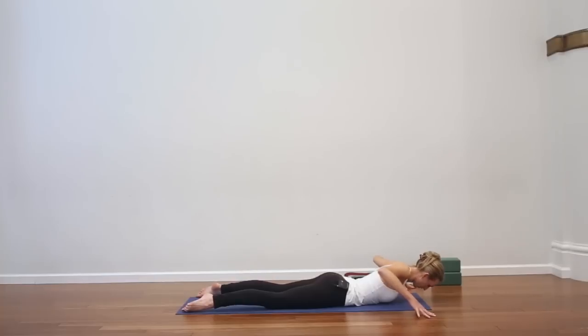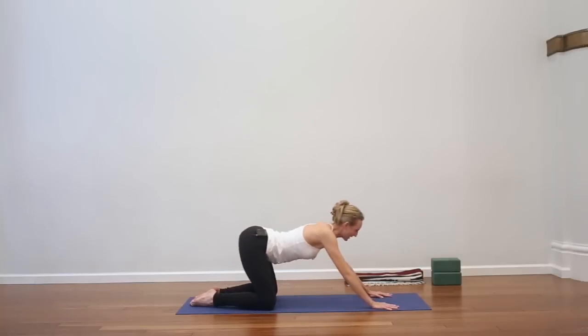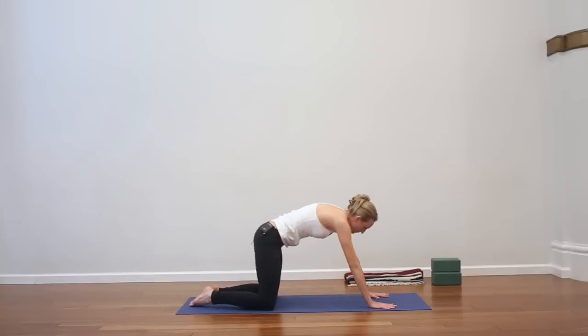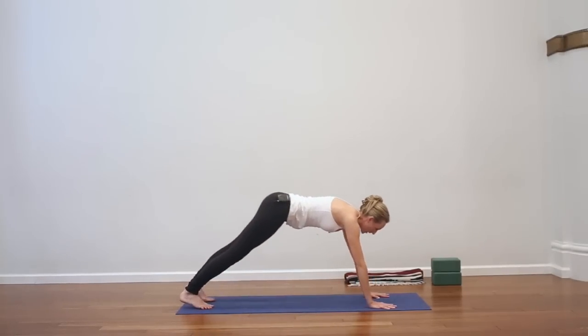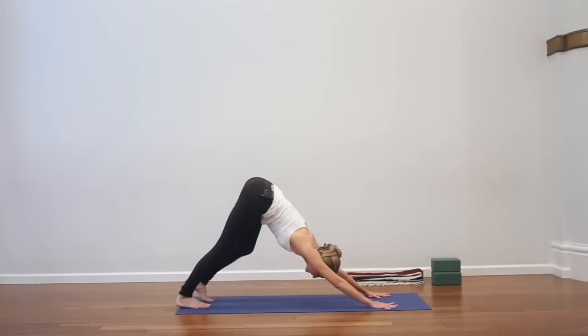Take your hands underneath your shoulders now. Press back into child's pose. So we're going to be coming here later, but just feel into the hips, rock side to side. Good. And then breathe in, rock forward to all fours. Breathe out, come into your downward facing dog, no rush. Traditional stance this time, feet hip width apart.